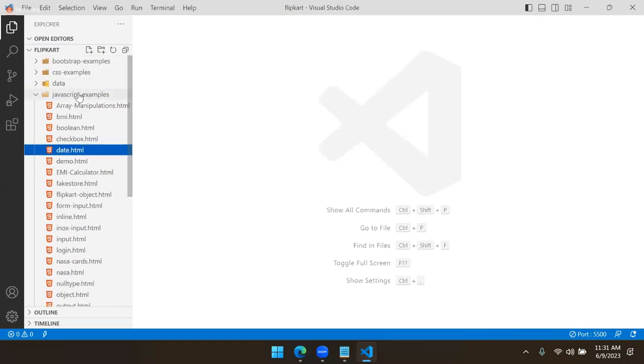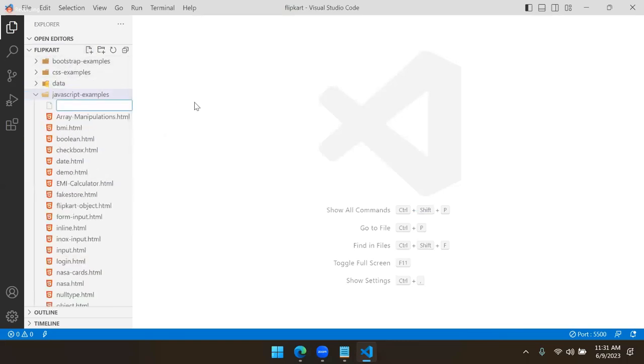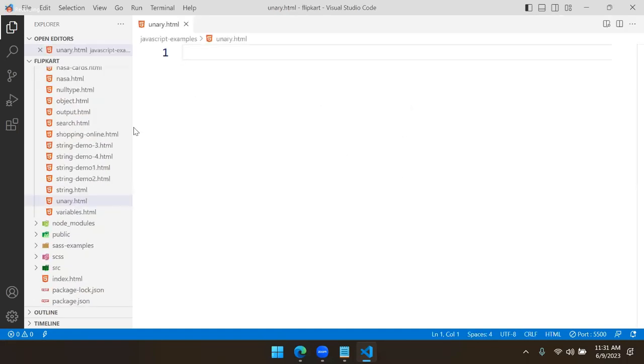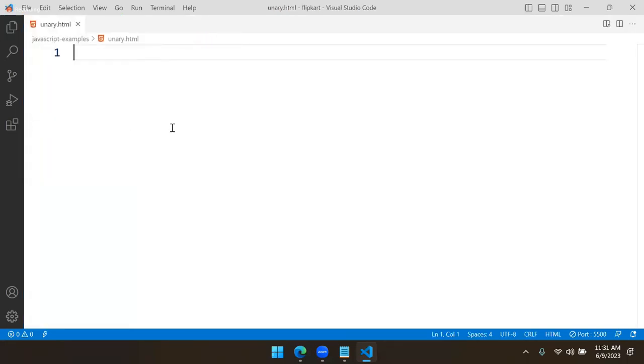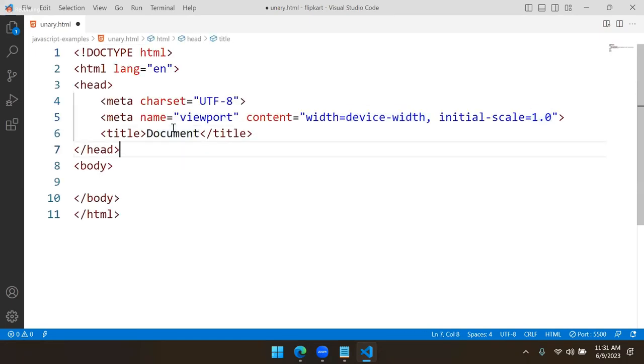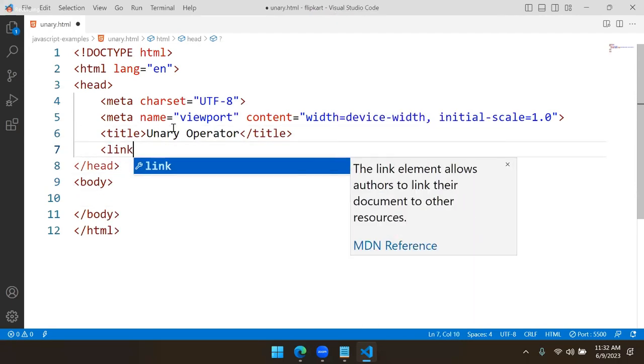Let's say here a new file, unary.html. Okay. Now I will show here a simple page. So this is the unary operator page. I will create a simple design, with a small Bootstrap added.